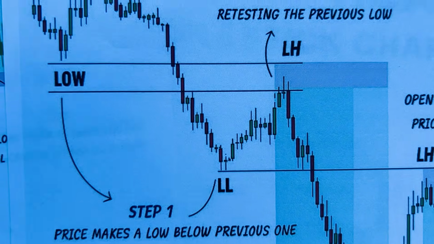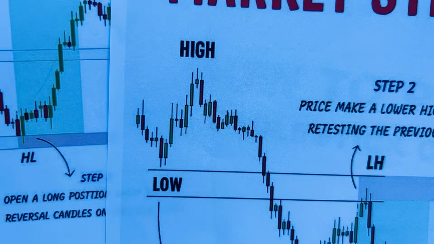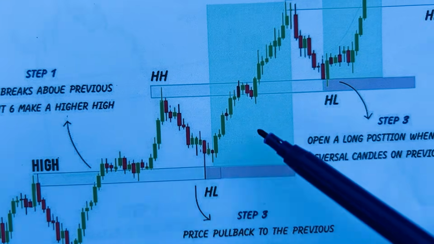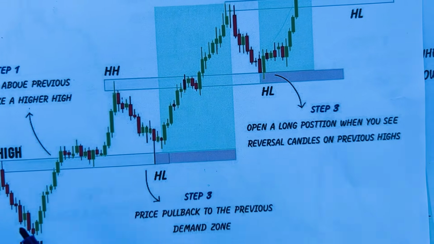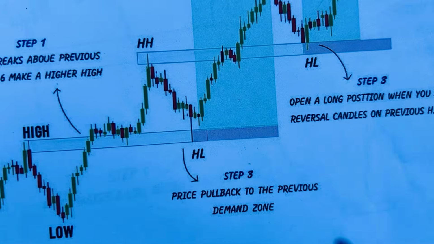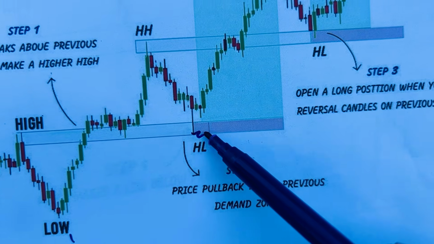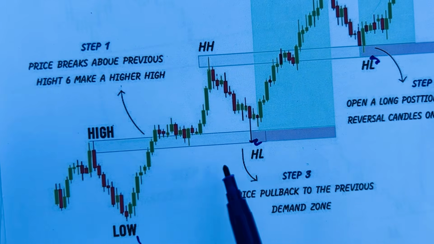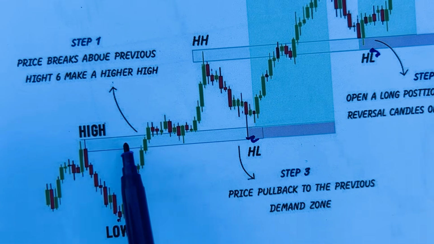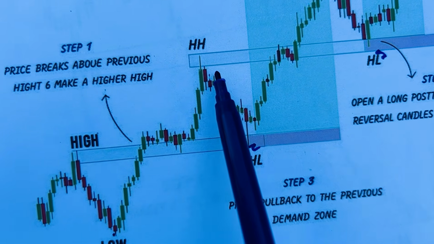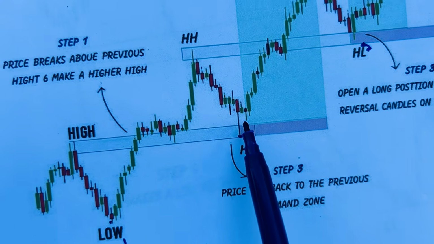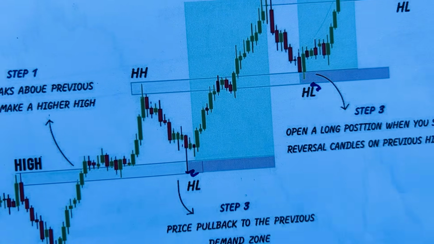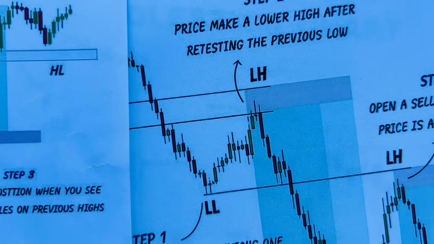We have a buying market structure where the price is making high price, high price, high price. Let's examine that. This is the first market structure, which we call an uptrend. Some of us already know that we need to mark a 1, a 2, a 3. On number 3, we're buying, but this is an uptrend. But how do we use an uptrend? It's simple. If you see a high price, you see a lower price, and the high price is broken, the market is trending up. It creates a high price, goes back to have a lower price, and the market is continuing its direction, going up. That's an uptrend.